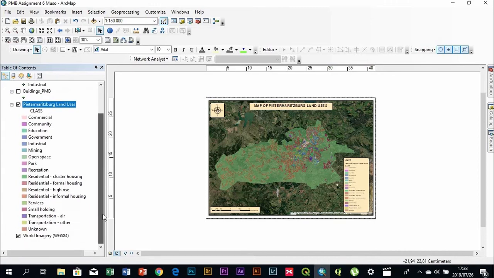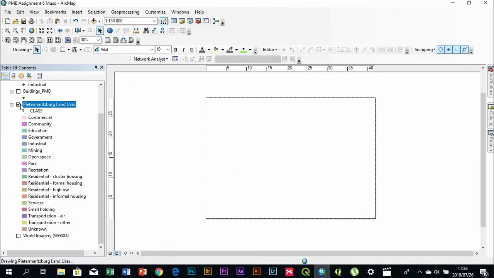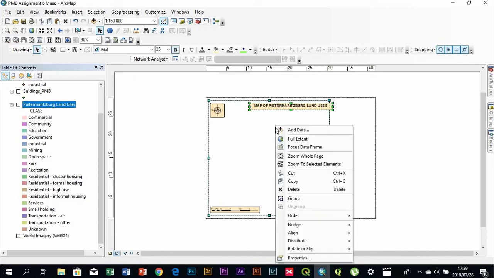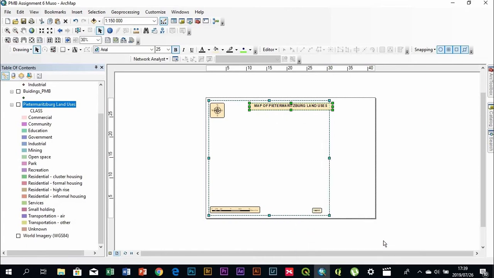So I'm going to switch off my world imagery and my land use map, because those are significantly slowing down my computer. Then I'm going to drag this across here, where I'm going to add my supporting maps on the side. Let me move my legend there. As you see, my legend will disappear. Then let me recenter. That was not supposed to happen. Let me press Ctrl Z and do it this way instead. Just move it manually there.